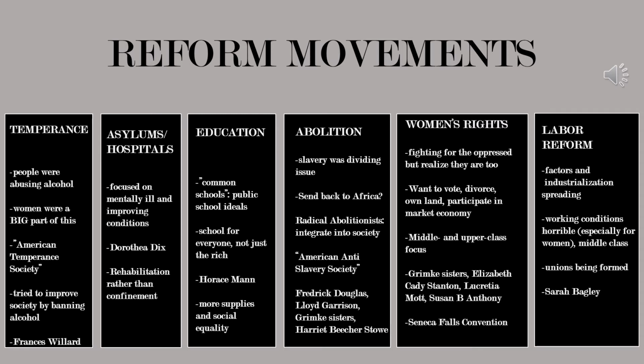So next, we're going to see this movement to better asylums and hospitals for the mentally ill. They were really focused on how they were going to help the mentally ill in society and improve the conditions in these asylums and hospitals so these people had a chance at rehabilitation. Prior to this, people were really focused on just confining these people and treating them like they weren't human beings.